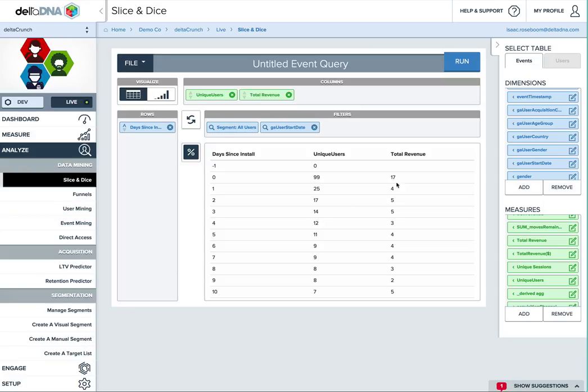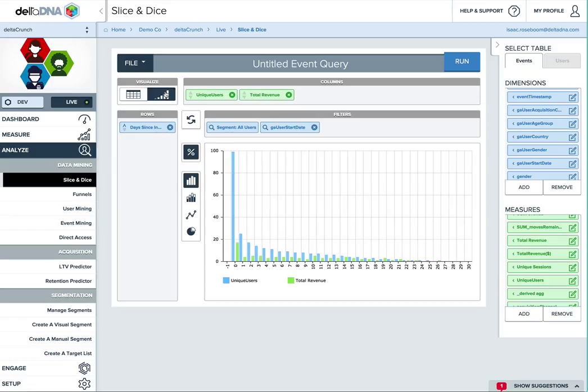But now we're also looking at the percentage of revenue which came on these different days. So 17% of the revenue we've seen from these players was spent on day 0, and then 4% was on day 1, and 5% was on day 2, and so on. And because we've pressed this percentage sign, it's normalizing by this total revenue now. And you can see in the distribution that if we added up all these days, it would add up to 100%. So we're breaking down how much was spent on the different days.